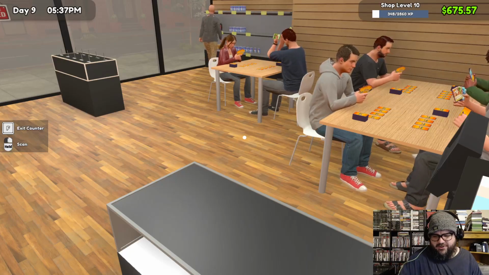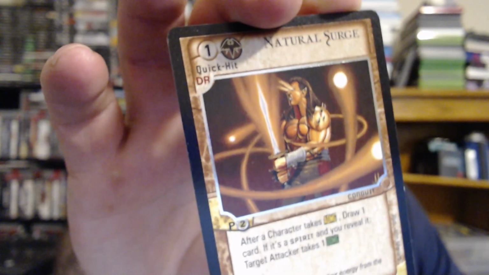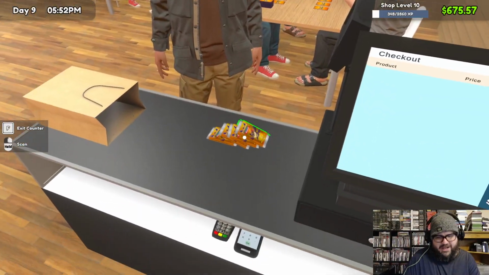Something that was kind of weird about this game too was the rare cards. Well, this is an uncommon. But the foil would only be the border around the card for the most part. So it looked kind of cheap. I think that's partly why it didn't do well.